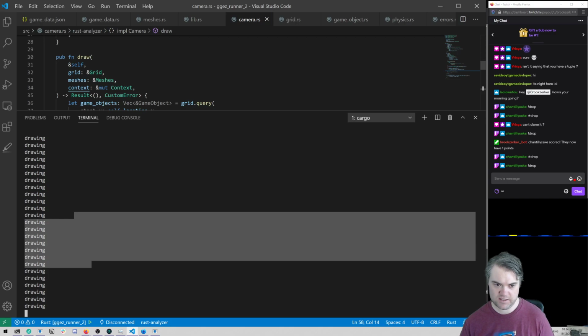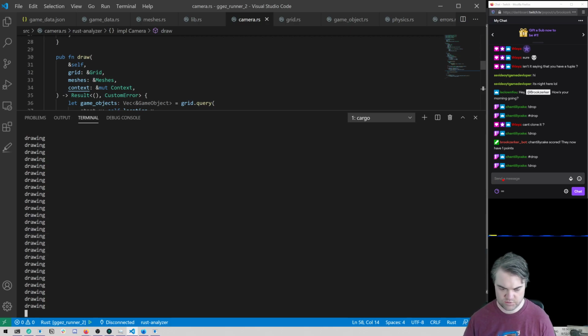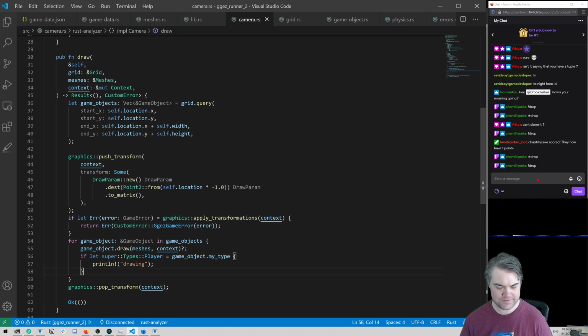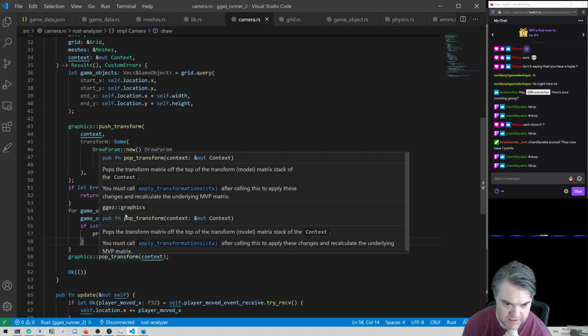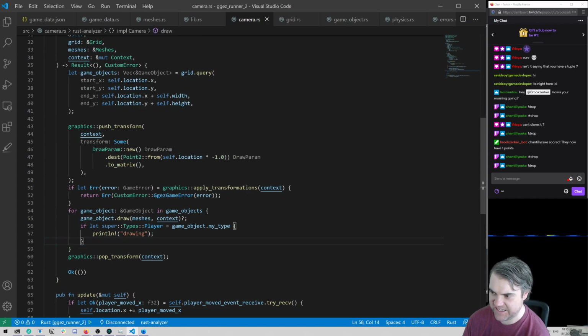We're still drawing the player, right? It's actually hard to tell. I can't tell if I'm pressing enter and it's not working. I almost want to pass in the ticks so I can see that it's still going up.